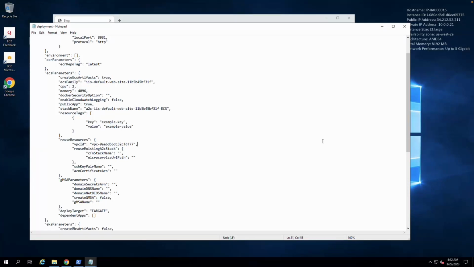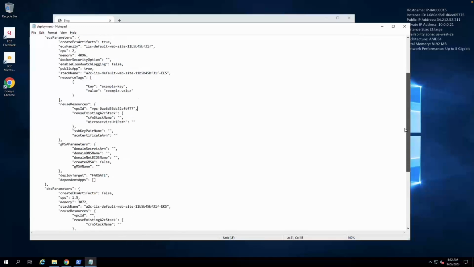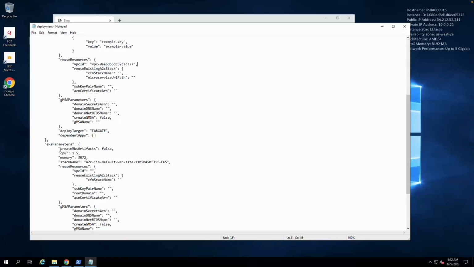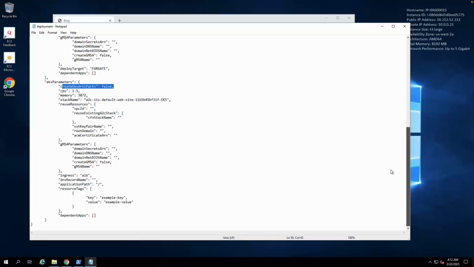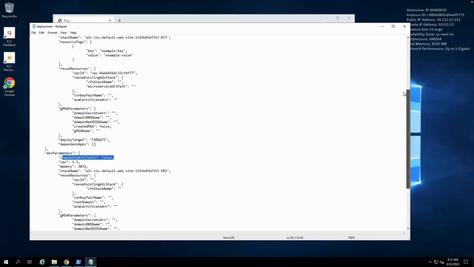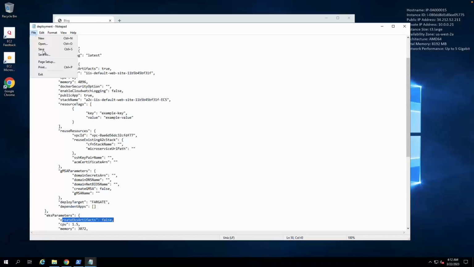Now, if you want to deploy into EKS, for example, you'll go back to the file and create artifacts for EKS, set the deployment for EKS to true, and the deployment to ECS to false. And this is how you'll get the application deployed into EKS. That's the idea. We'll save the file and we'll exit.